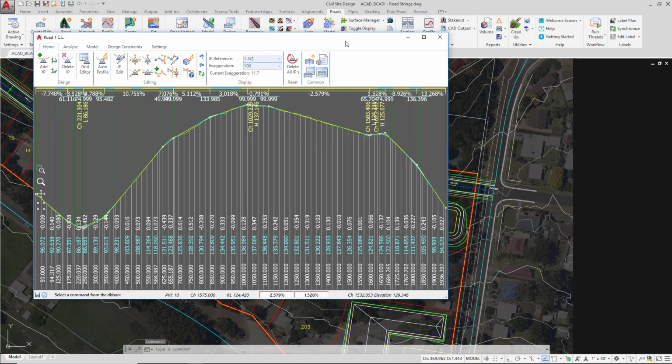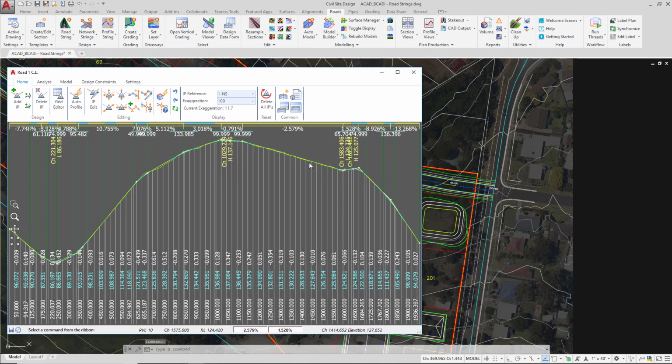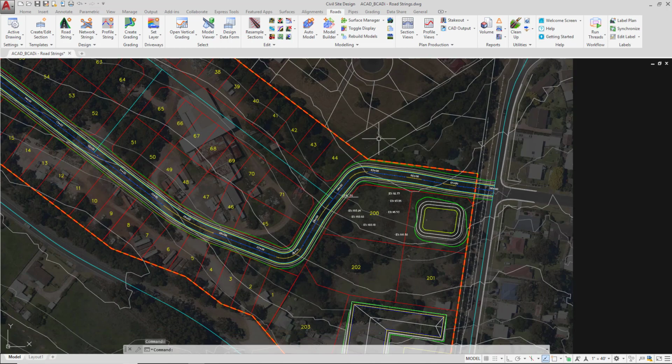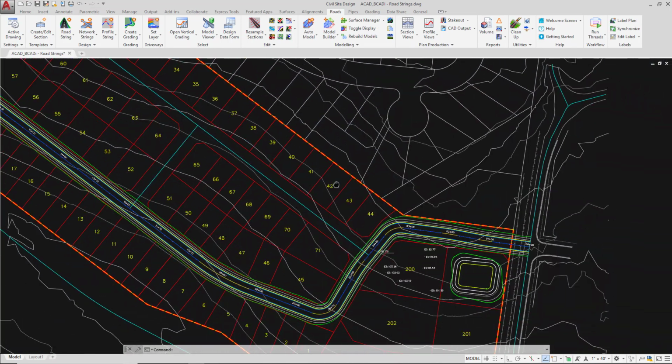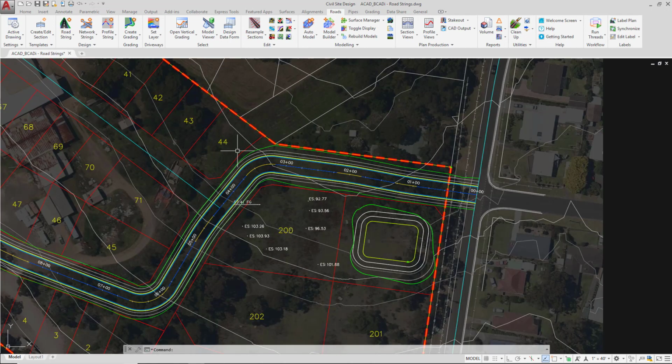Now, a couple of things are going to happen. First of all, the vertical grading editor will be displayed on screen, and we're going to talk about that later, so we're actually going to close that down for the time being. The line work for our string has also been drawn, in similar fashion to what happened with the grading string. Any changes we make to the alignment will impact the position of that string, similarly to what we did with the grading string. Let's now have a look at how we can make edits to the string once it's been created.